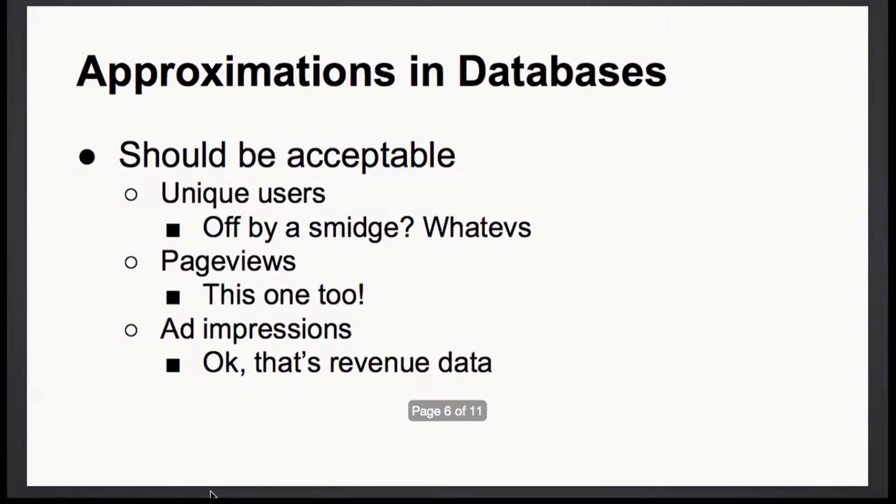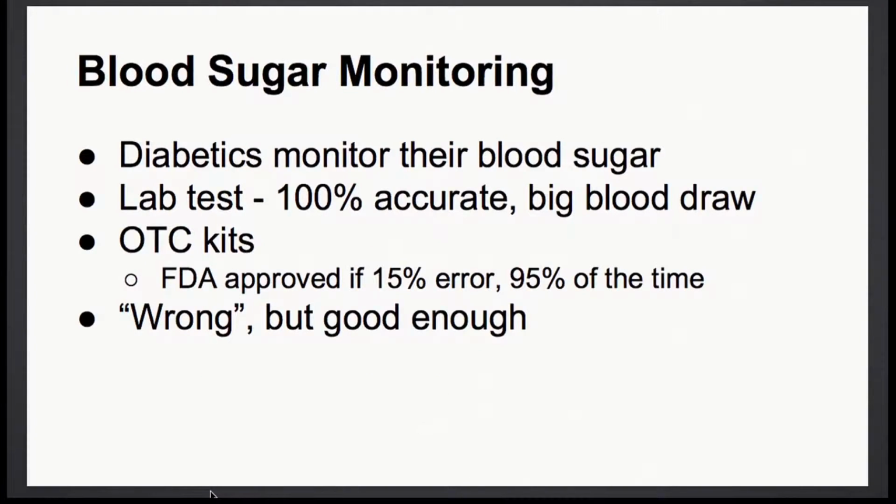Now there's actually another device that I use, which is a sensor attached to my body that measures my blood sugar every minute. That's also FDA regulated, but it's regulated to be 20% off of a finger prick, which is already 15% off. And so there's a device that I use to control my blood sugar that has somewhere around 35% error, but yet I find value in it in my everyday life. And this just kind of goes into where approximations with humans can actually be very beneficial and very useful.